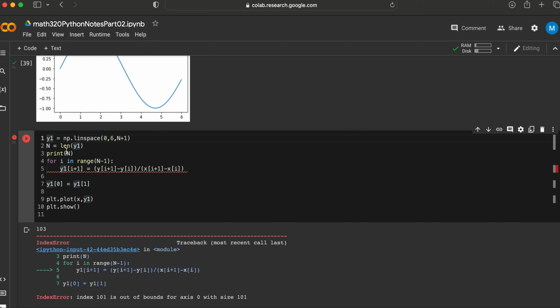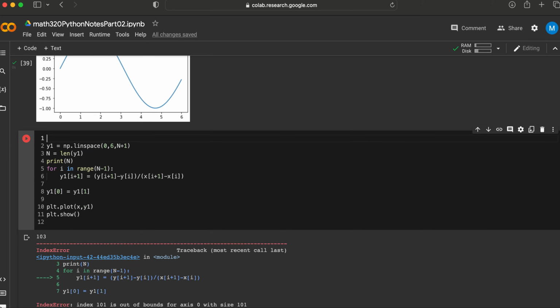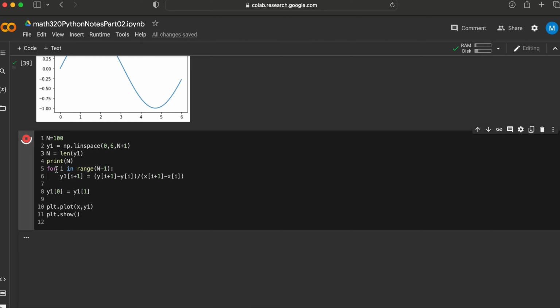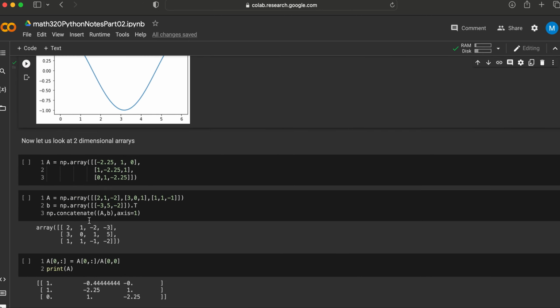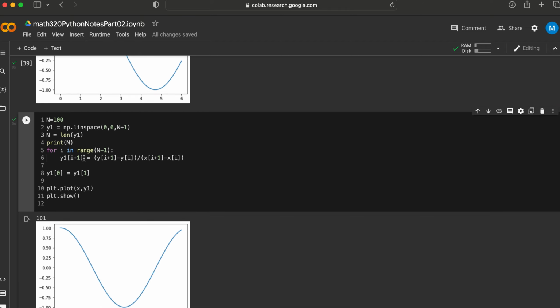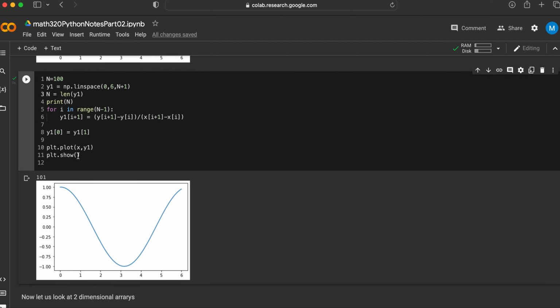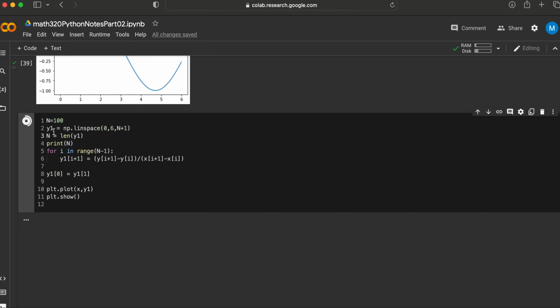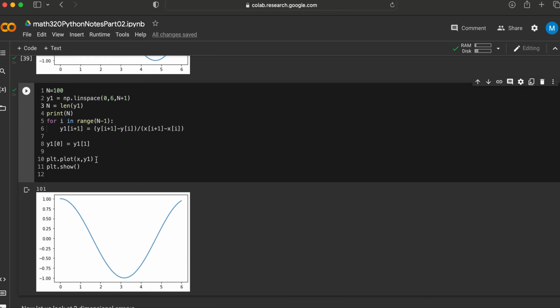Perhaps n is changing somewhere. n equals 100, and it seems like I fixed it now. It might have been something with n, where there were two different values of n that were mixing things up. Not exactly sure.